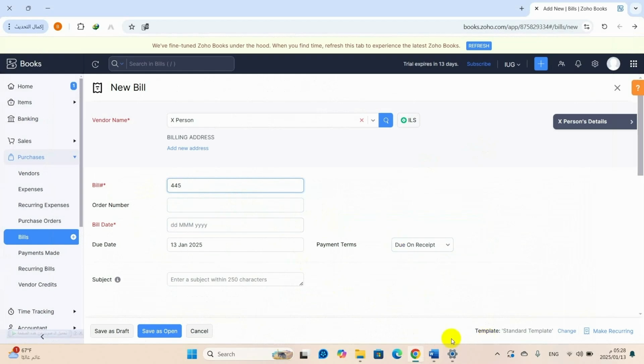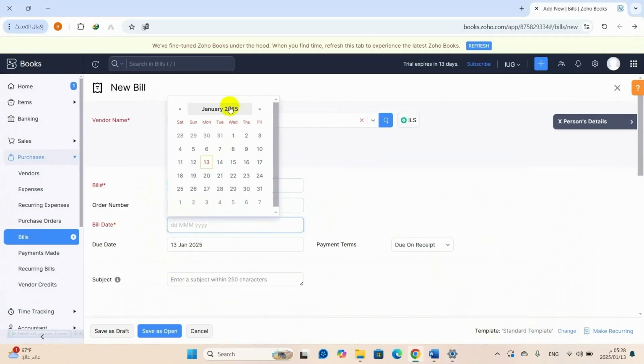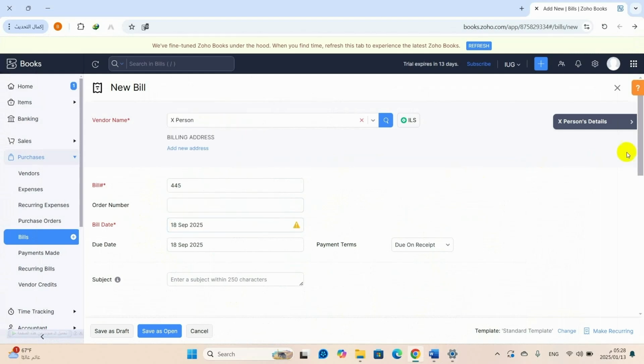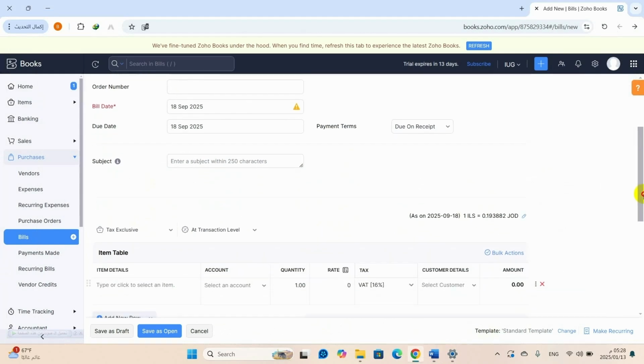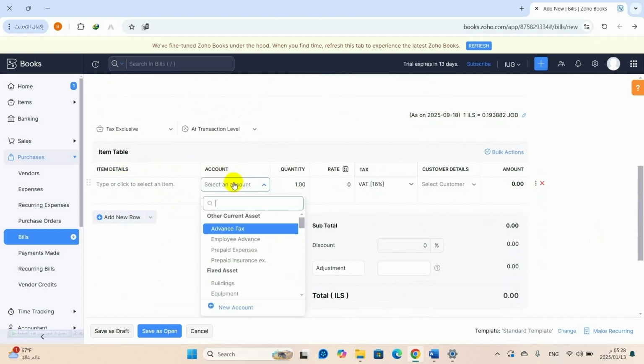Okay, the bill date is September 18. Go down, item details or account, select account because it's expense, salary.